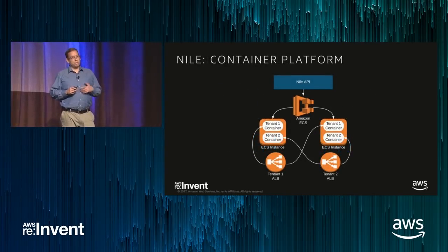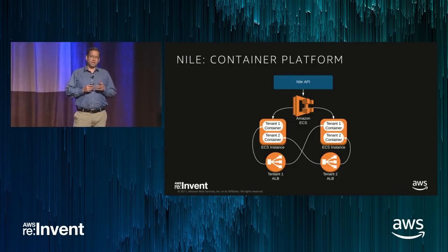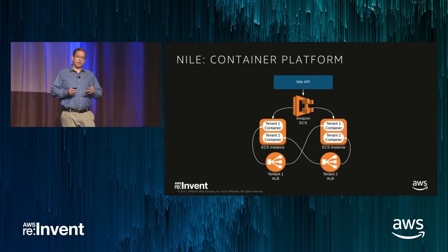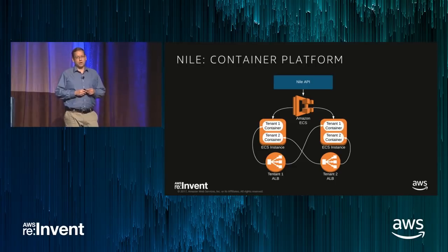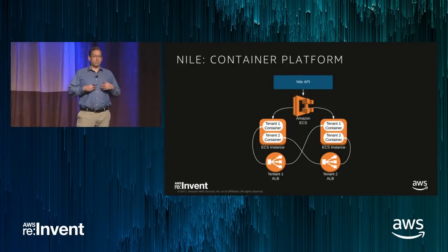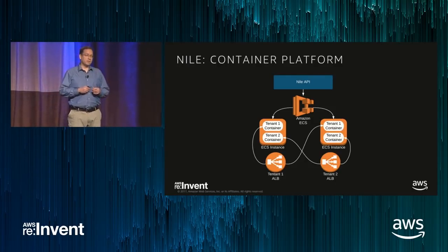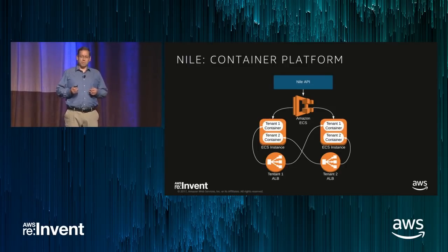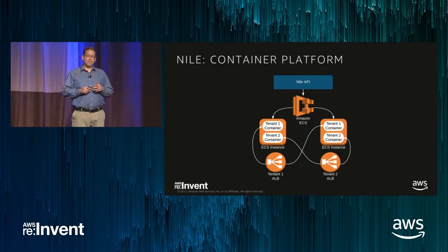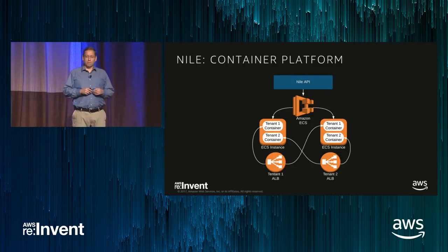To solve these scaling challenges, we built a container platform powered by ECS that we call Nile. Nile takes Docker containers as the unit of deployment and schedules those containers across multiple ECS clusters. It made it easy to port our existing technology to Docker containers that can run on ECS, and it keeps track of tenant containers so we can quickly update a particular microservice across our entire environment. The Nile platform is designed for reliability, as Arc Publishing customers are some of the top media companies in the world with very demanding uptime and performance requirements. Building Nile on ECS allowed us to focus our limited engineering resources on building new customer features instead of managing infrastructure — and we're able to do this without a dedicated operations team.